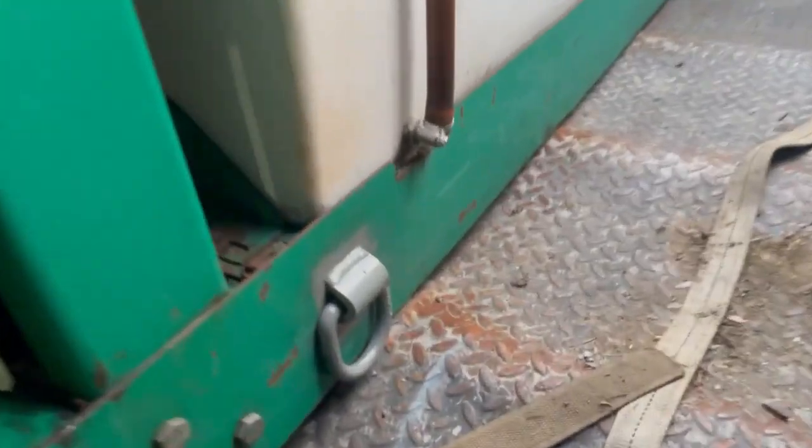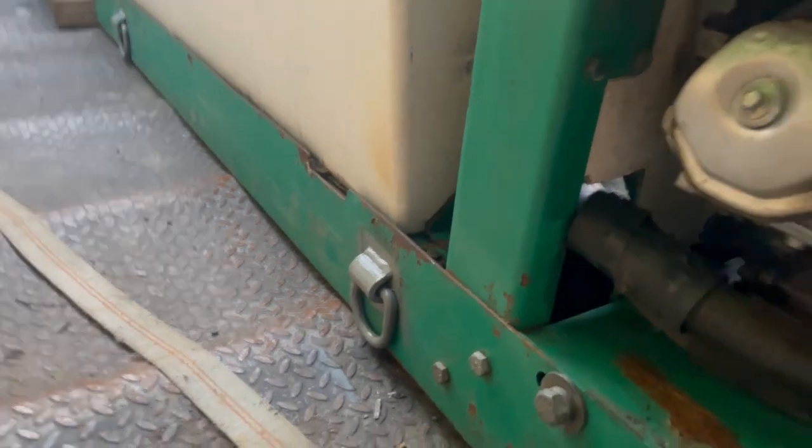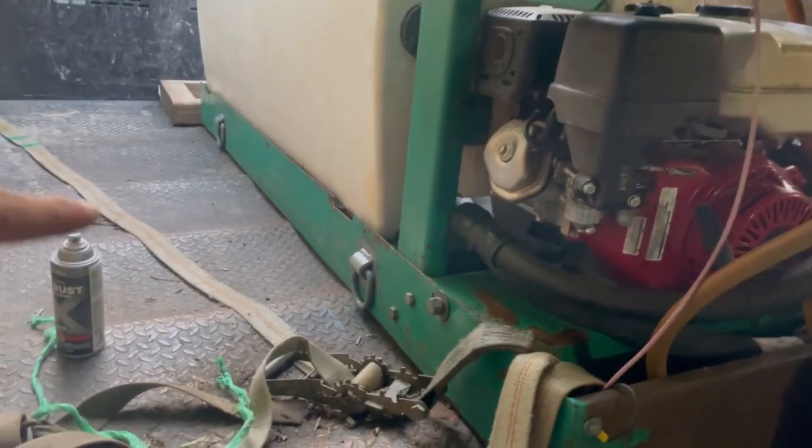Okay, and that's the final product. Threw some primer on there. I ain't no painter, so if you want me to paint, you're gonna have to pay me big bucks. So just threw a little primer on there, but they should be plenty for this application.